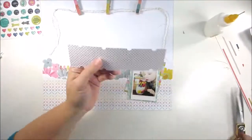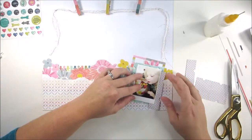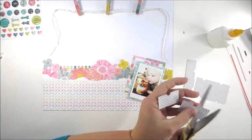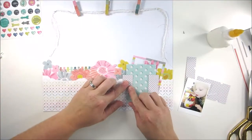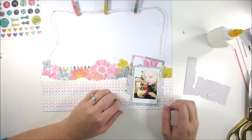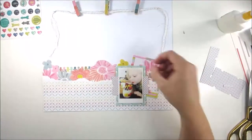And then on the back of the specialty paper that we got in our kits, in the main kit, it has like this black and white polka dot on it. So what I decided to do was use that side of the ticket paper instead of the colorful side. It didn't add like a second color. It added that neutral that I really needed down in that area. So I kind of liked how that turned out.